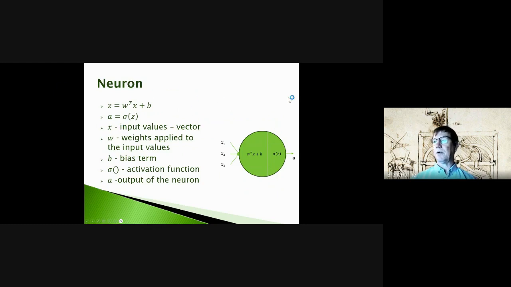So what is this neuron? This is inspired by what we know of the neurons in our brains, but they are an artificial concept, right? So don't try to read too much into that. But what do we have here? This neuron has 3 different inputs, x1, x2, x3. Might be 1, might be many. If it's 0, it's kind of like not doing anything. It doesn't need to be there, right?